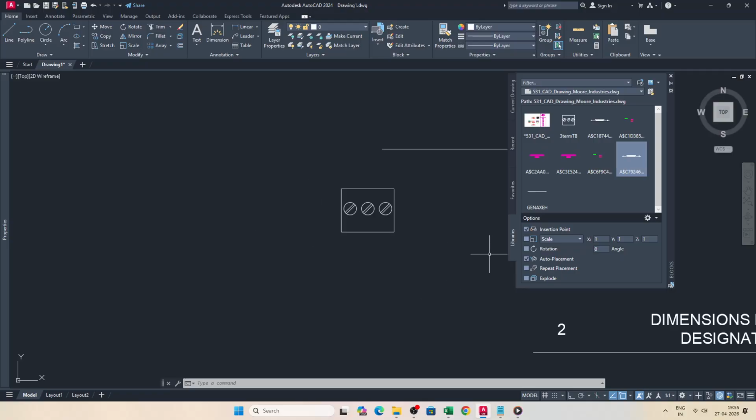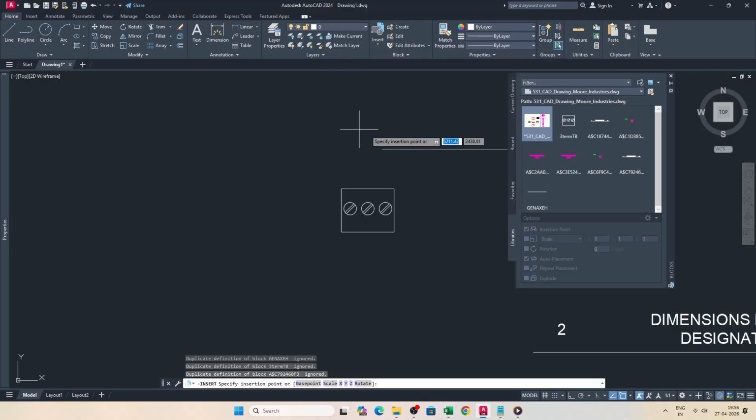A few practical tips as you work. If the block seems too large or too small, remember that AutoCAD respects drawing units. It will typically scale blocks automatically based on the source and target units. You can also set your current layer before you drag and drop if you want the inserted block to land on a specific layer. If you are dealing with many blocks, use the search field at the top of the Blocks palette to quickly filter by name.